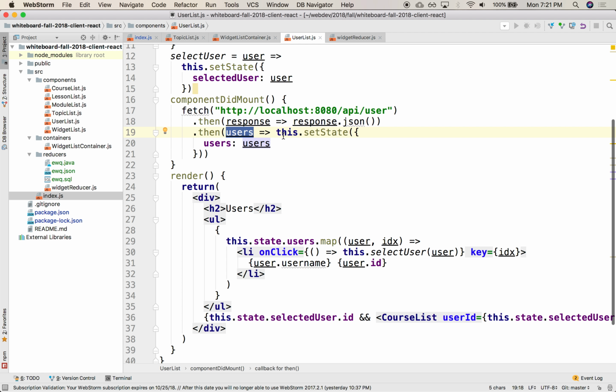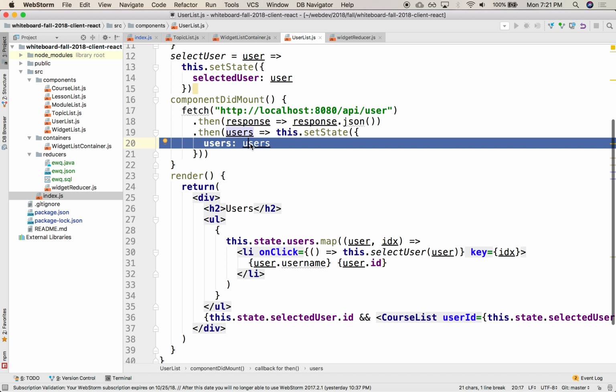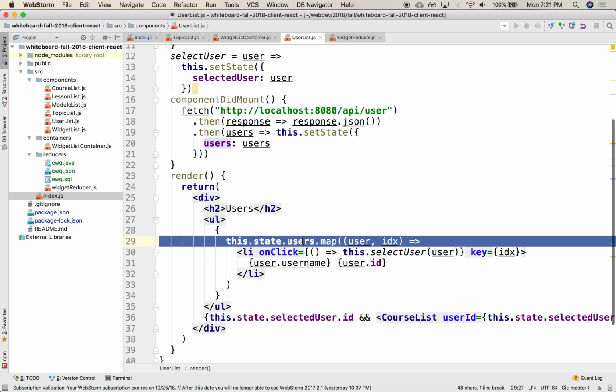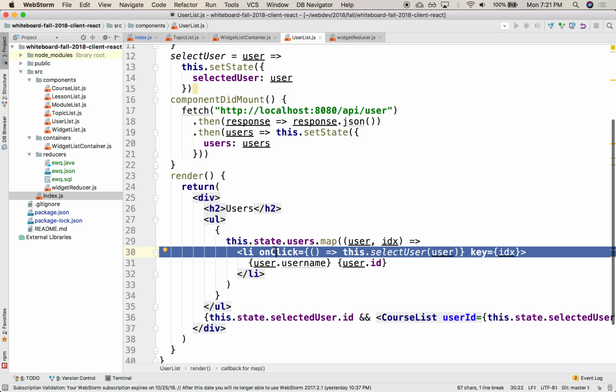Which we then take the users out of, and set the state with the users that came from the service. Then that users is an array that we iterate over, and create line items for each.